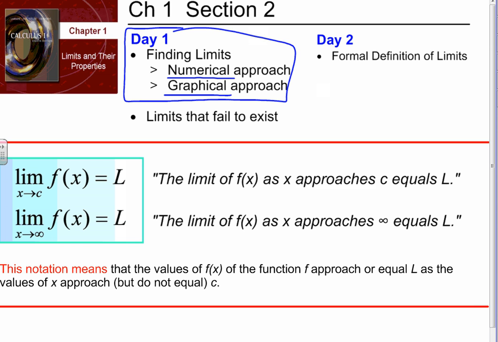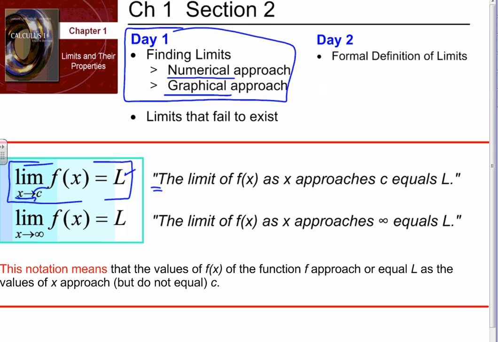What is a limit? Well, here is the mathematical way of writing a limit. The limit as x approaches c of some function f of x, in here I could have this as x squared plus 4 maybe as my function. But there's some function, and as I approach c, my limit is some number L. You can see there's the quotes, that's how that's read.